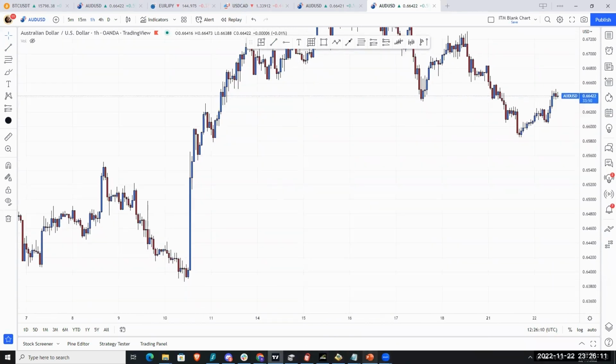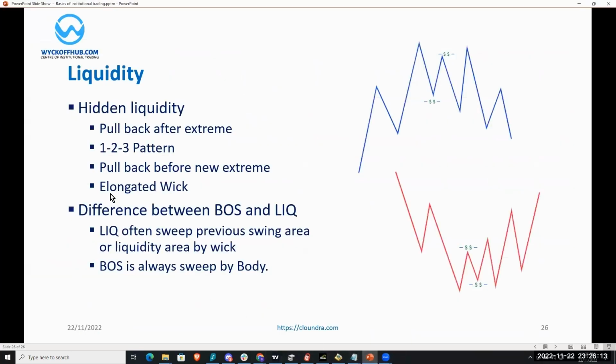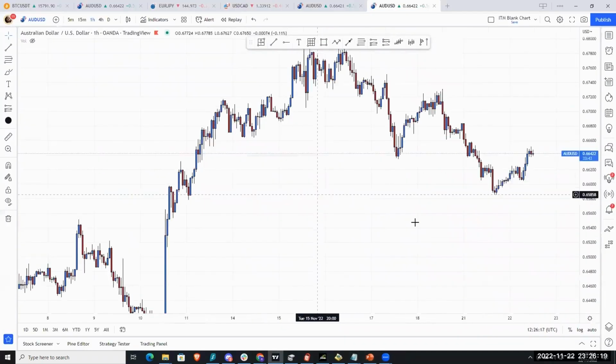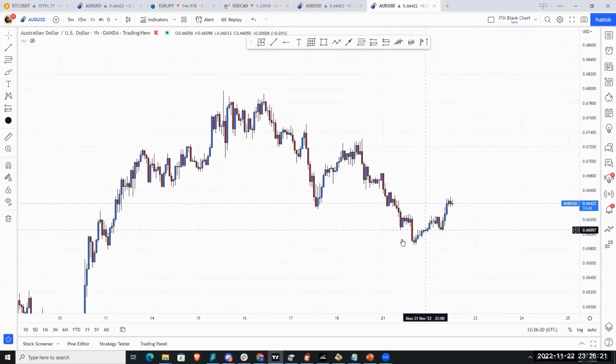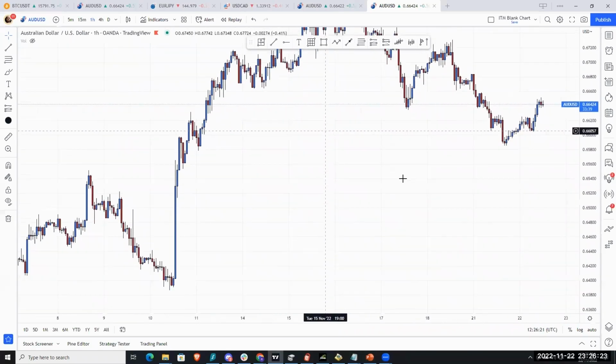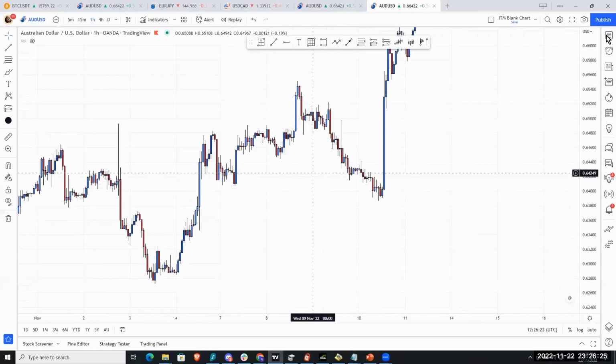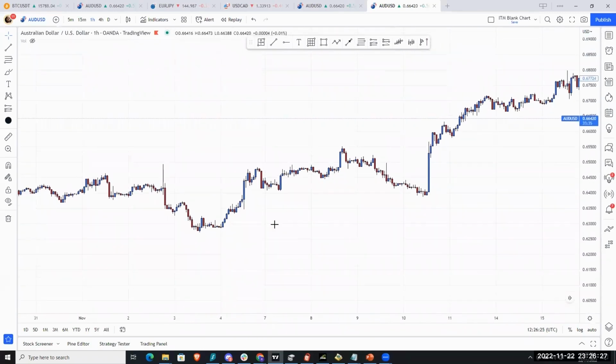Now, what else do we have on this liquidity zone? What else you want to find is break of structure, which we did cover. Double top, double bottom we covered. And now let's have a look at some elongated wick liquidities. So for example, this area. Did you see something here? This zone up here, right up here. I was expecting that there should be some kind of liquidity, and that liquidity must be swept.